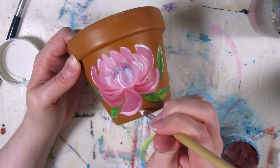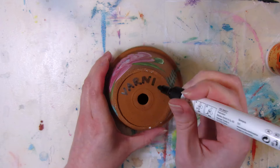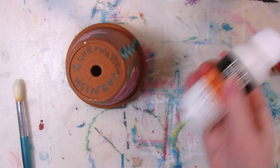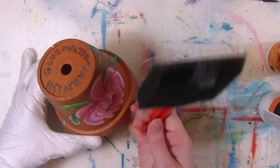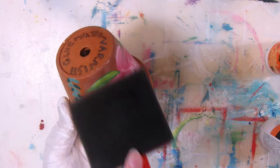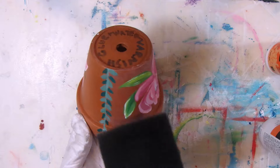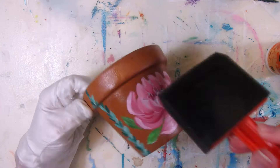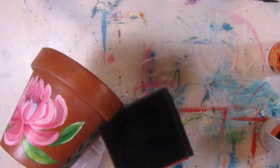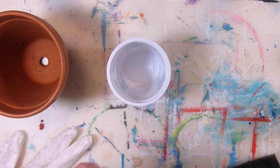I'm comparing two more methods of sealing the painting, and I make sure to mark on the bottom with a paint marker which side is which. For one side, I'm using Liquitex matte varnish that's non-removable, which means it's water-based, whereas the gloss varnish that is removable was probably mineral spirit-based. The smell is certainly different — this Liquitex varnish has no smell at all. When I used it before, it dried so fast I couldn't even tell which parts I'd already varnished. I'm interested to see if this will wear differently than the Winsor & Newton gloss varnish.